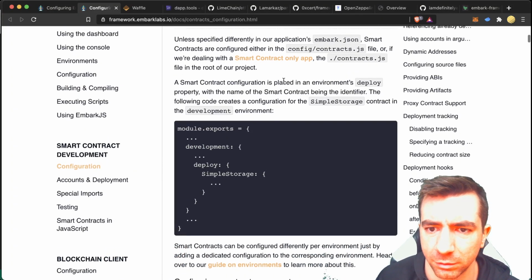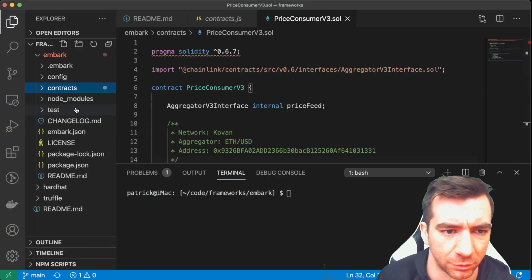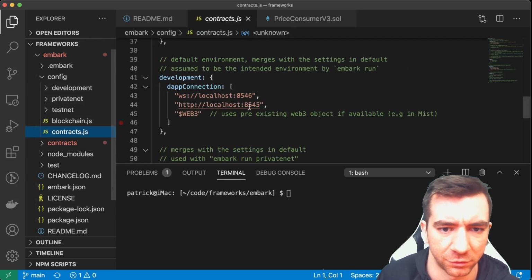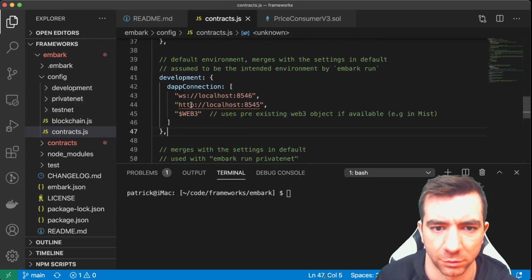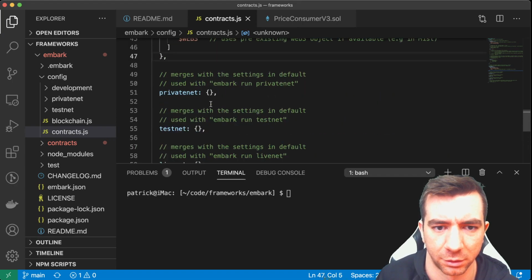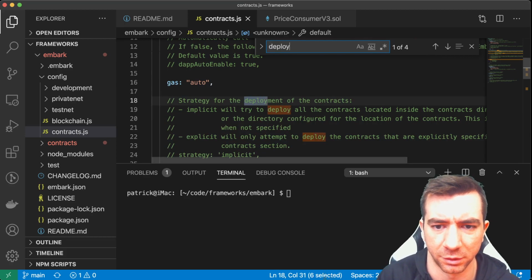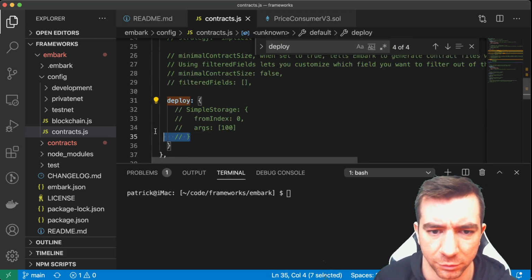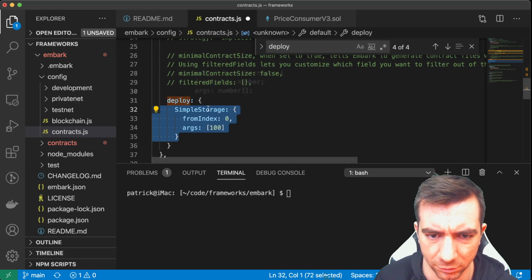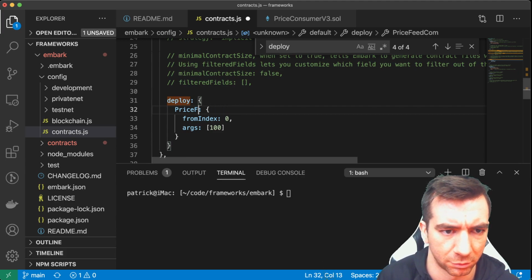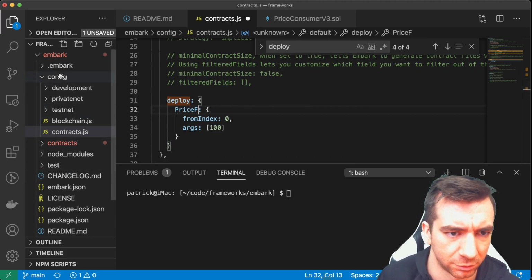And what does it want us to do? Deploy. So in our config contracts.js, this is where we just were. We have this deploy, which merges the setting with the default. Deploy simple storage from index. So do I do price feed? Actually, that's not what I called it, was it?